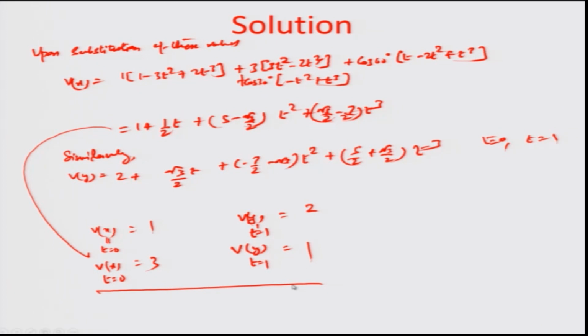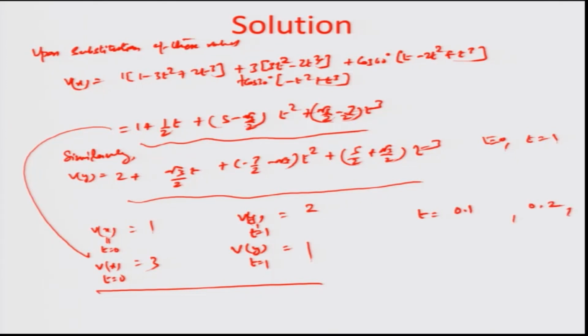So, that is what gives a test of whether the solution to describe the x point and the y point in terms of the parameter t, provided t varies between 0 and 1, is appropriately making up for the boundaries where t equal to 0 and t equal to 1. So, this gives you very good flexibility now on plotting the curve, because now you can take any value of t. For example, t could be as small a value as 0.1 or 0.2, and then at every value you could do a local plotting of the curve, so that you could have a resolution of the curve.